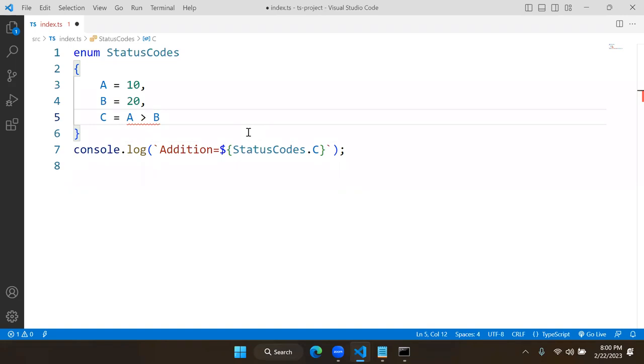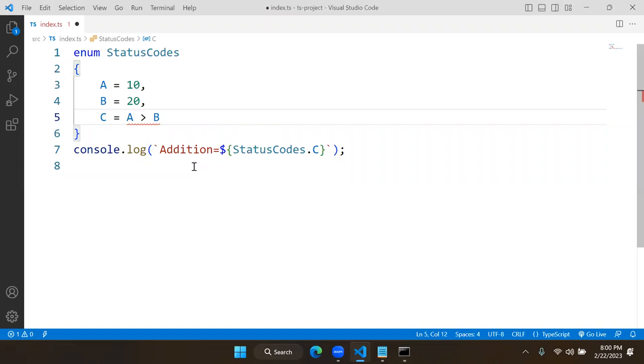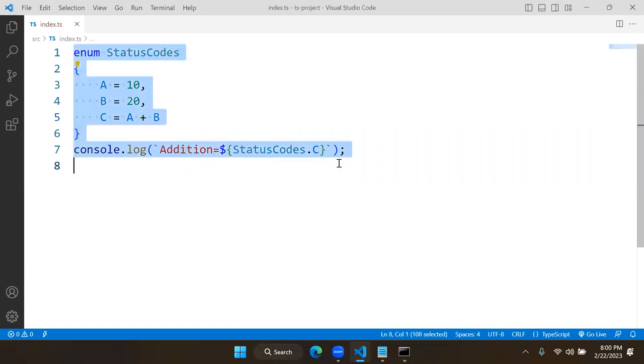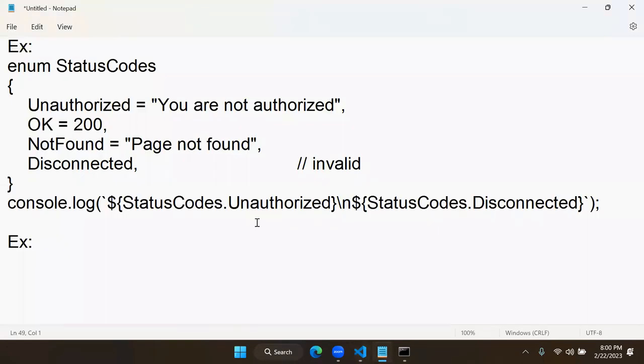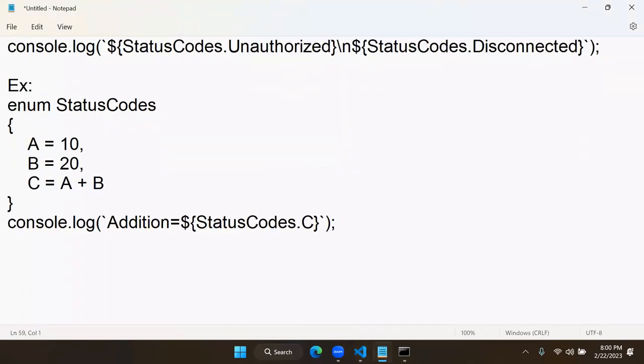So all the operators that are used for building boolean expressions are not supported. Greater than, less than, greater than or equal, not equal, double equal, all these are not supported. So if anyone asks what operators are not supported, all conditional operators are not supported. Why? Because they return a boolean, and booleans are not supported in an enum.